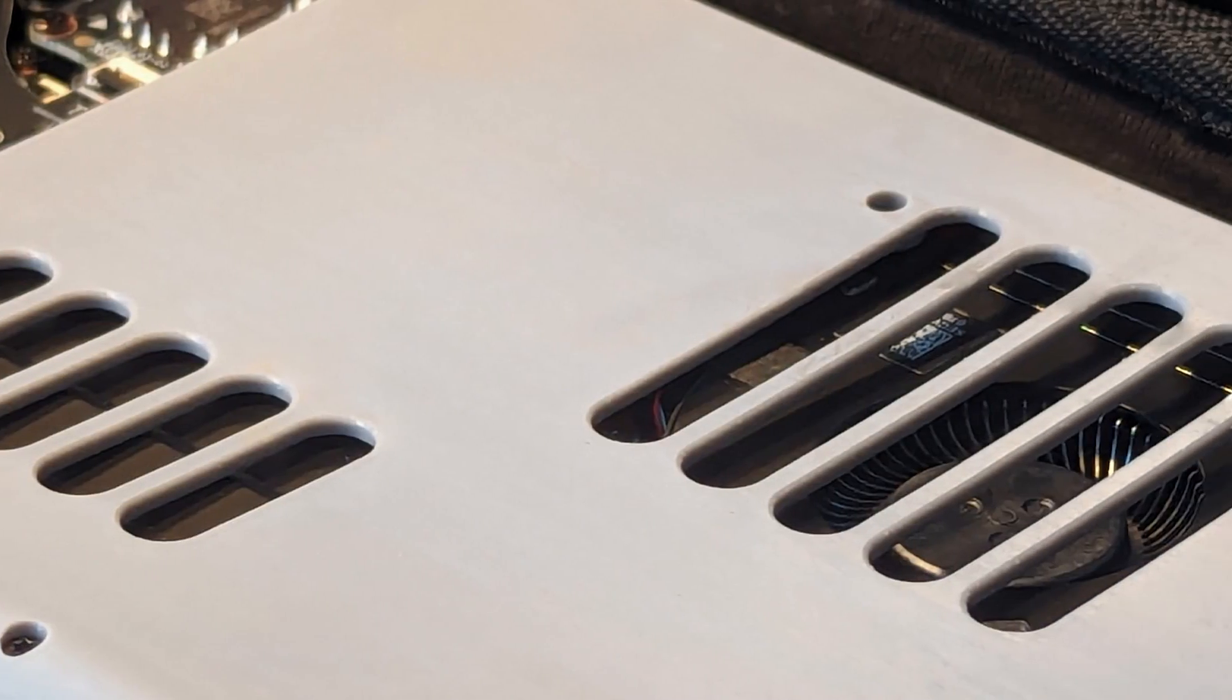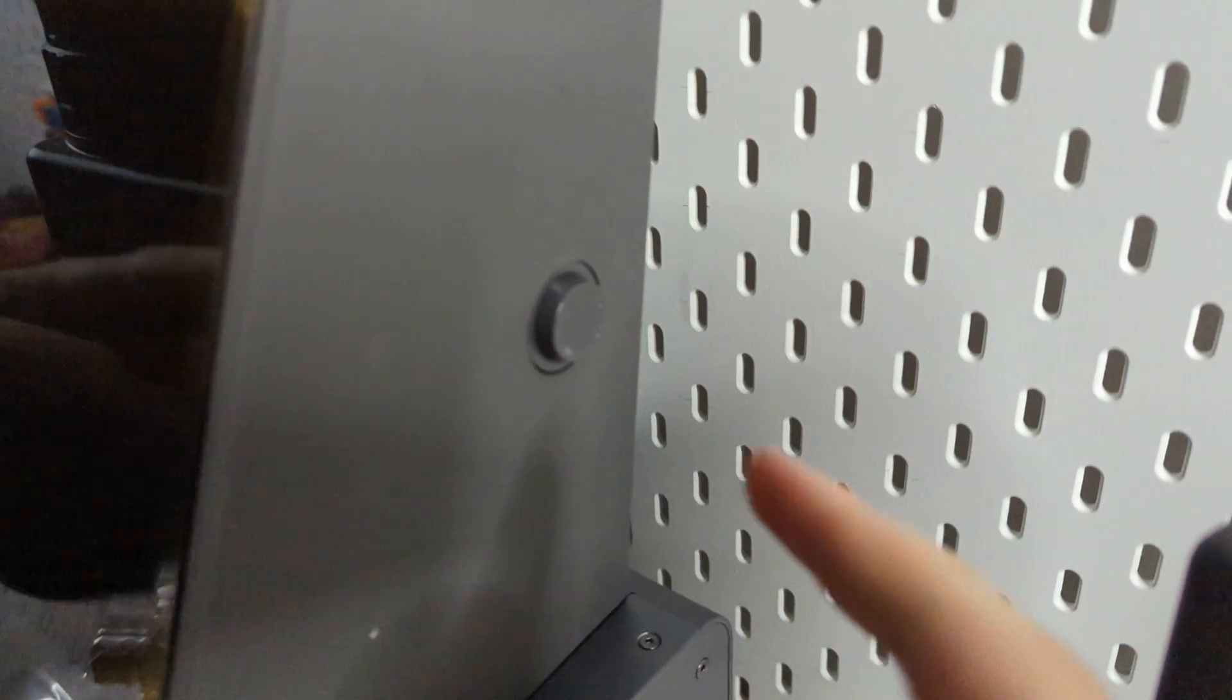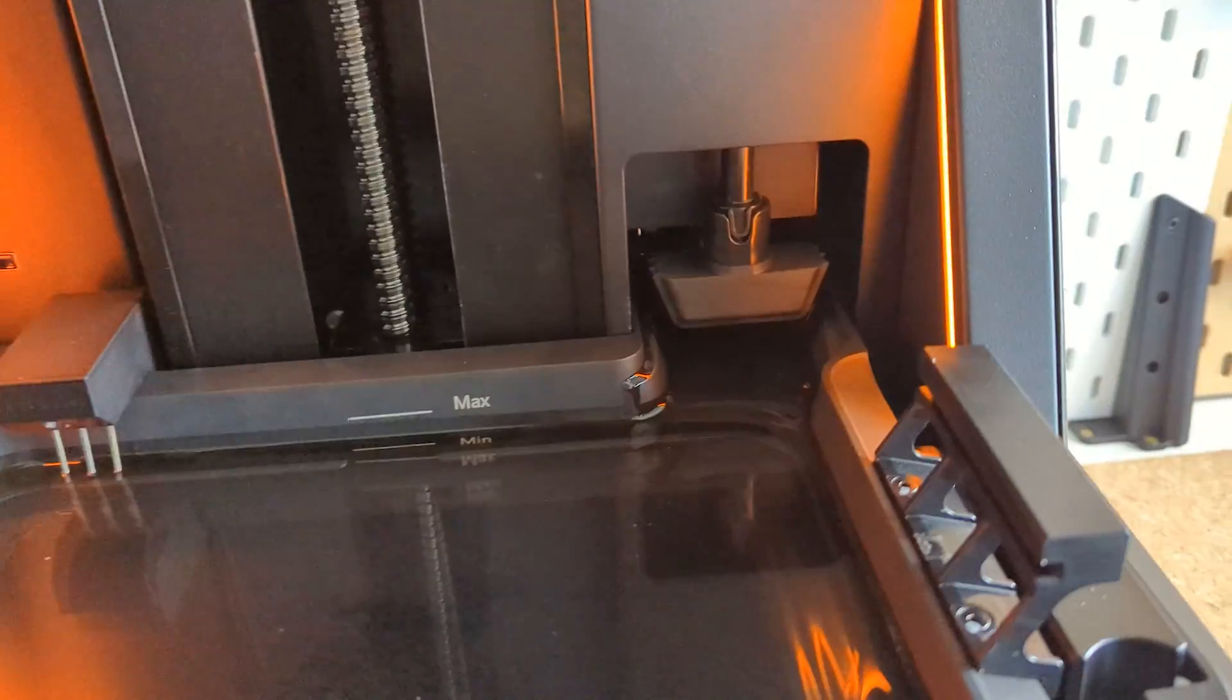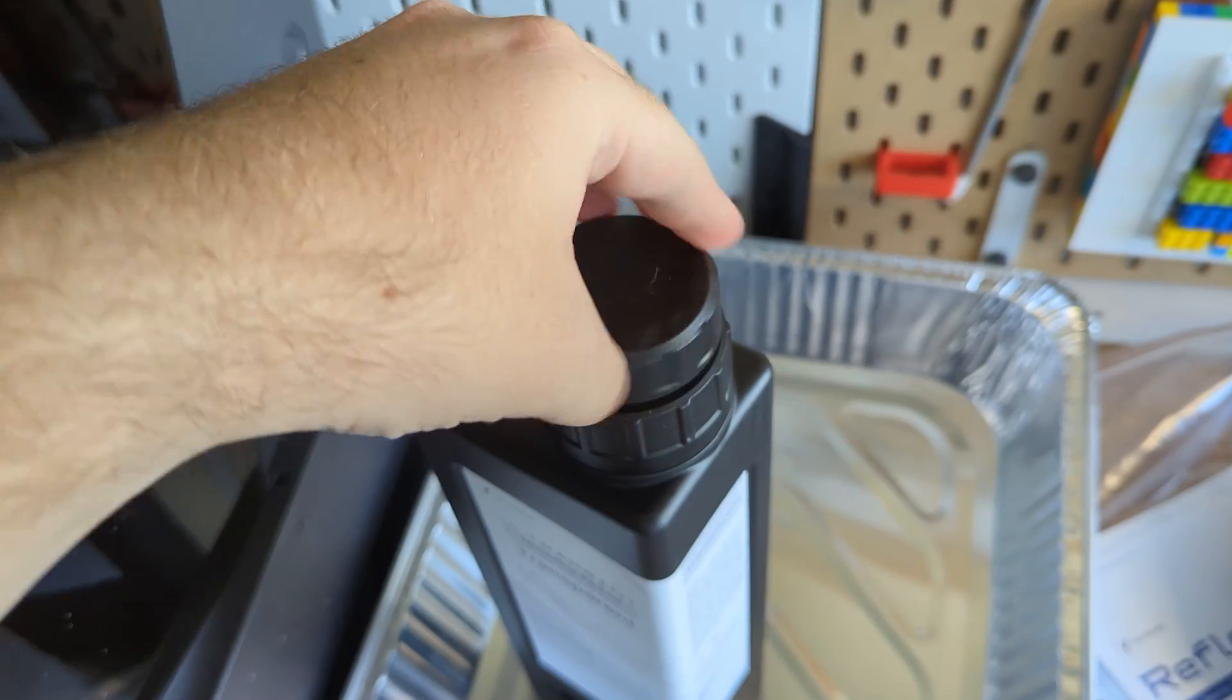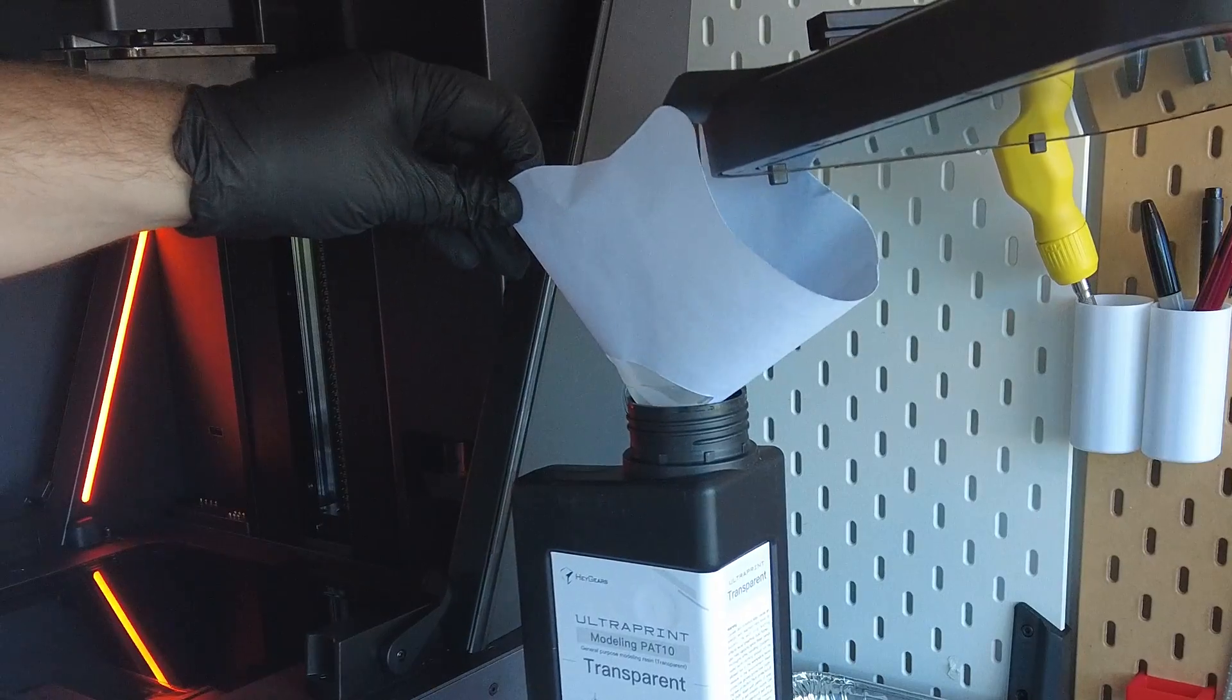I ended up printing this version in grey and to swap colours, I had to remove the existing model just a tiny bit so I can press this button in. This lets the last few drops of resin stuck in the nozzle to drip out into the tank and when that's done, I can clean everything up and swap the ash grey resin into the back.